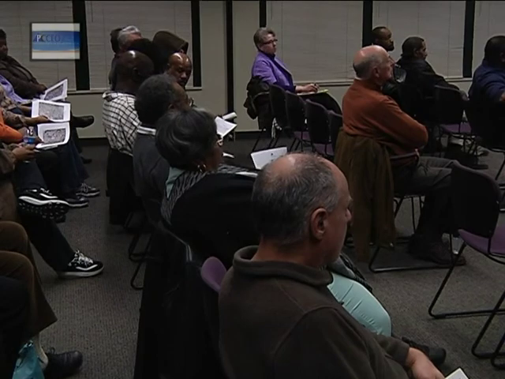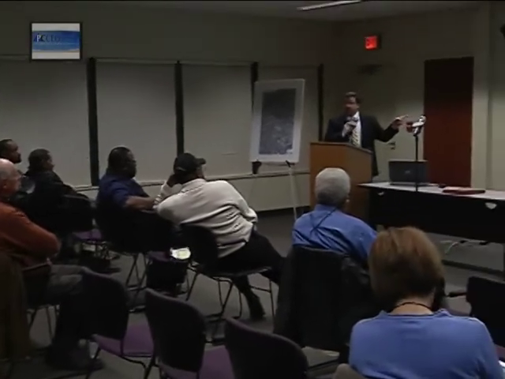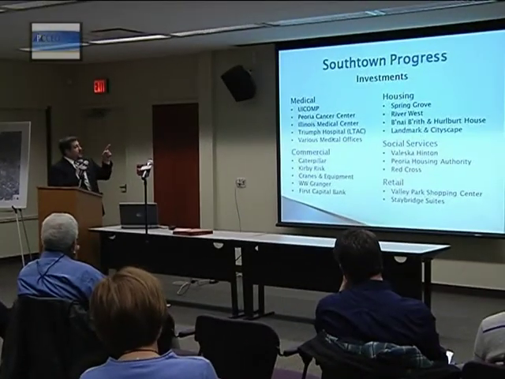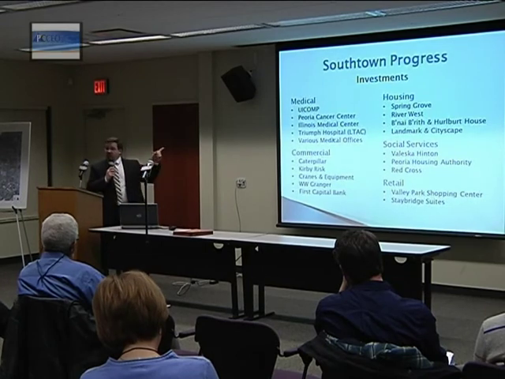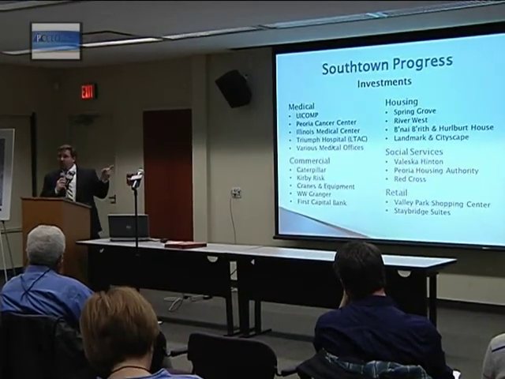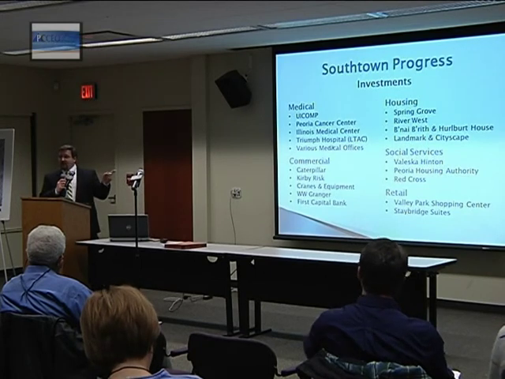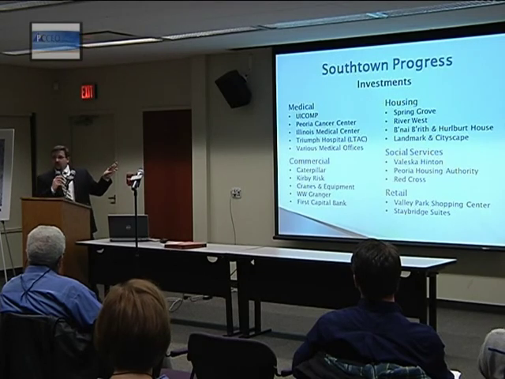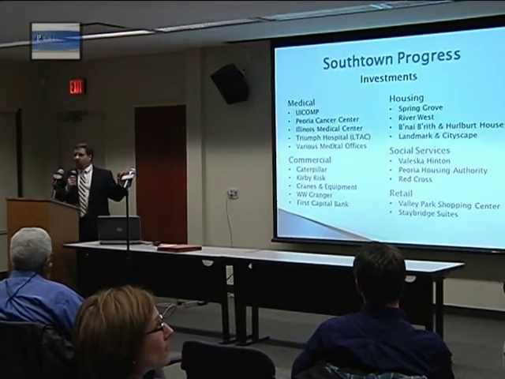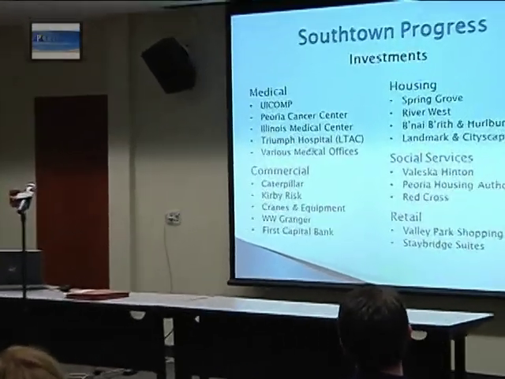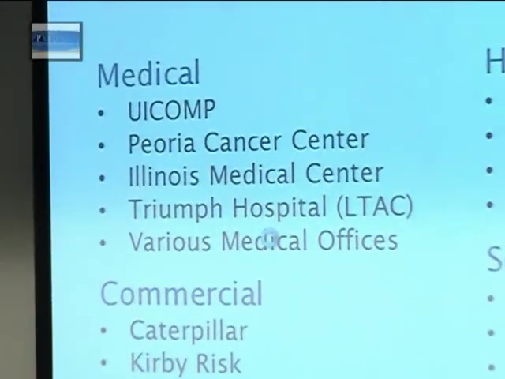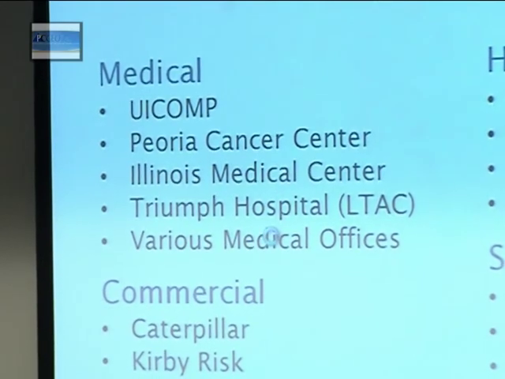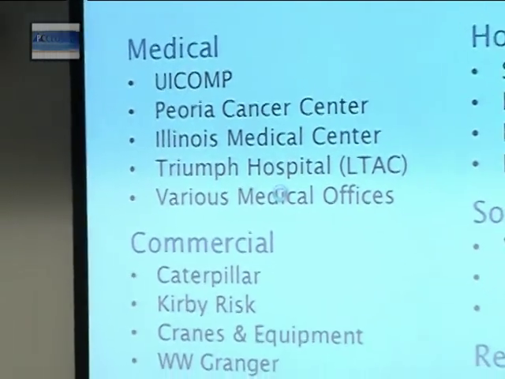Second question, among the medical group, how many of them are tax generators? The Triumph Hospital is a tax generating facility, property tax generating facility. The Illinois Medical Center office complex is private, and even though it is on the Illinois College of Medicine campus, it actually pays property taxes. I couldn't swear to all of the various medical offices, but I know that Platinum Orthopedics is a for-profit tax-paying organization. Right? Red Cross is not. Red Cross is a nonprofit organization.